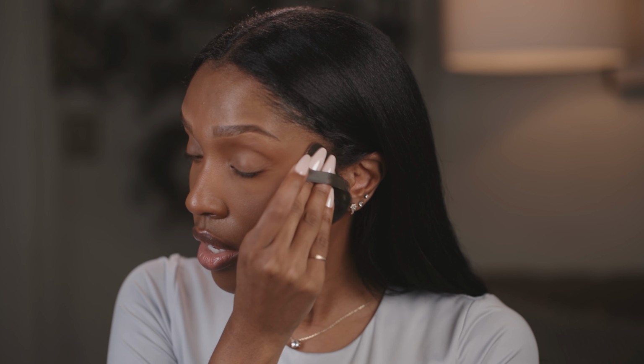I'll show you. So I just place that underneath my eye. And this is just such a beautiful color and smooths and blends out that under eye, it's amazing. So I just apply a light layer to both sides of my eye, and I do not bake. I am pressing this powder into my skin.